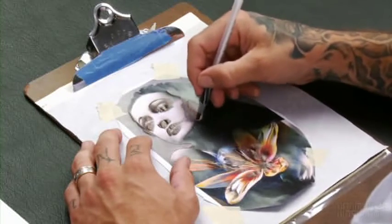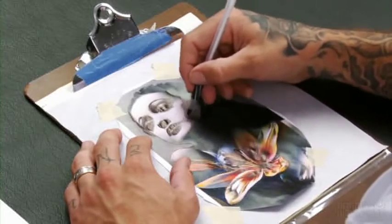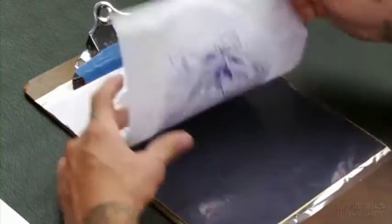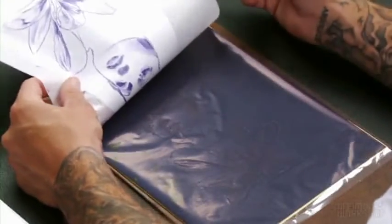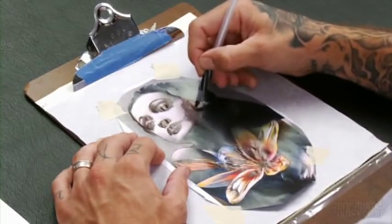So I know it looks like I just did the same thing all the way through this cheek, but I'm pressing a little differently as far as pressure. You see, I got my darks right here and my lights right there. It's going to be really nice to read when it's on the skin.